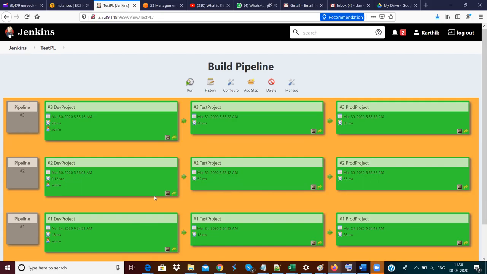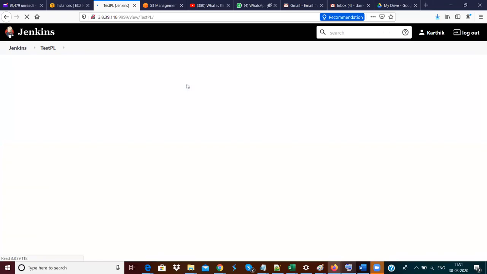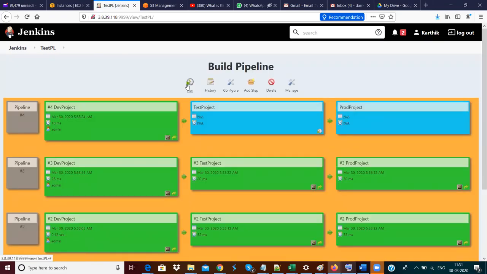Here, if you want to run, yes, you have an inbuilt run button. Whenever you click on this run button, it will run a job instantly for you. So you don't need to go through a setup like your delivery pipeline. Why? Because every build job needs to be initially kept with the build button, as it is required by default. Because the build pipeline will be most used by the developers or the administrators, as I said earlier. They are the people who are going to trigger a job.